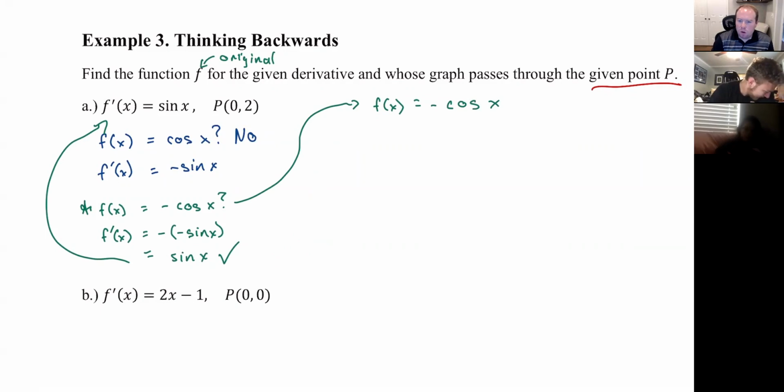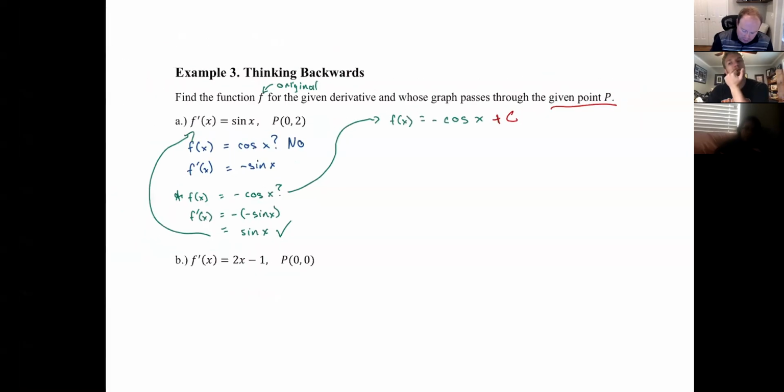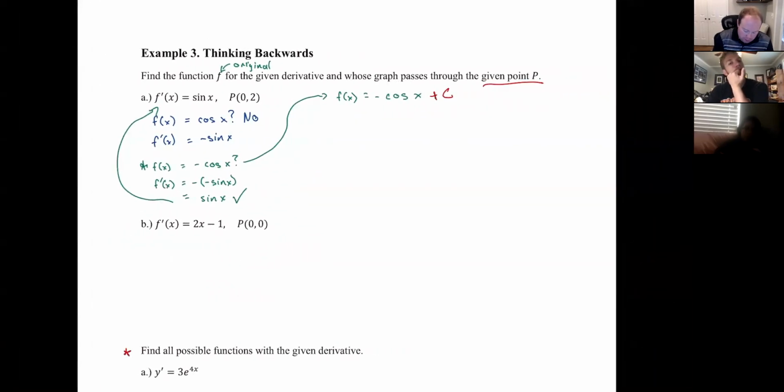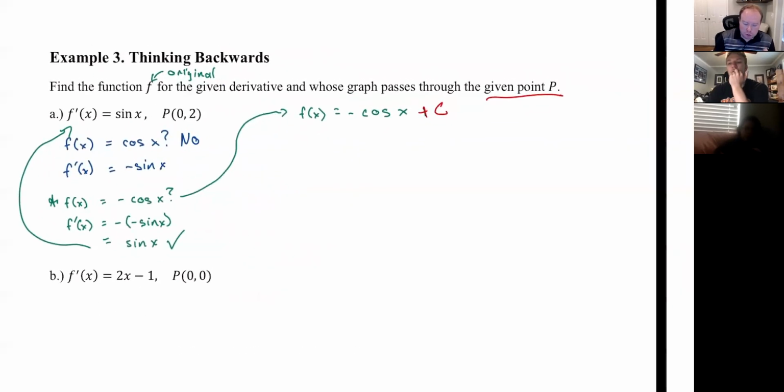But let's be careful. What did we just learn about how the functions with the same derivative are related? They're related by a constant. So let me go ahead and put that in red so we really pay attention right here. So if we were just asked for a function, well, we need a little bit more information. What we actually have right here is a class of functions that all differ by a constant. So we can see that's actually what we're looking for in this bottom part. But in this top part, what we can go ahead and do is use this given point to find an exact function.